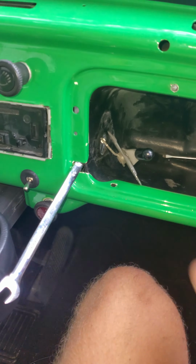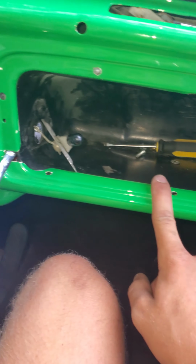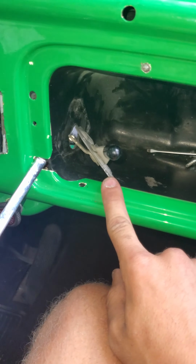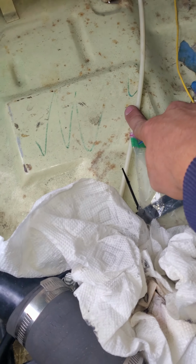So here's the video for a Volkswagen Beetle. I have a 1970 body, so all this stuff is pretty much the same, but for the trunk latch. So we all know with Volkswagens, this little dingy thing sometimes comes out of place.